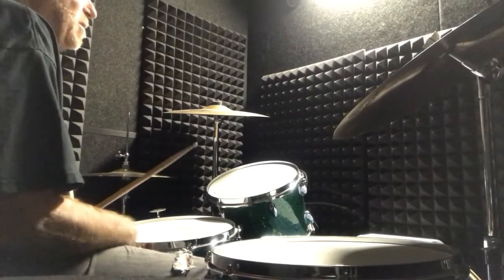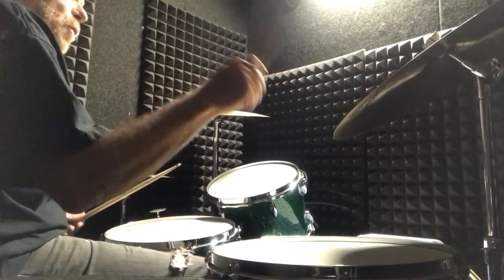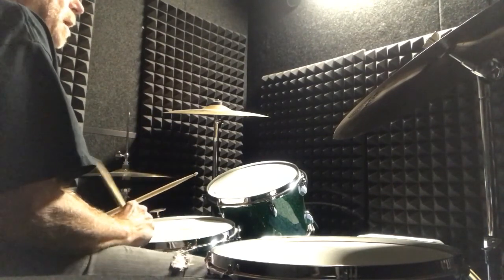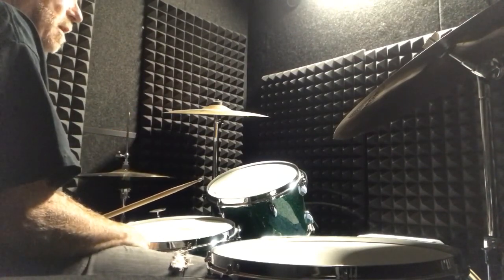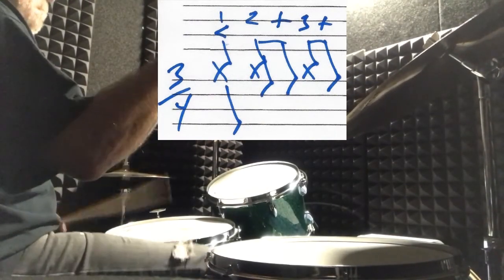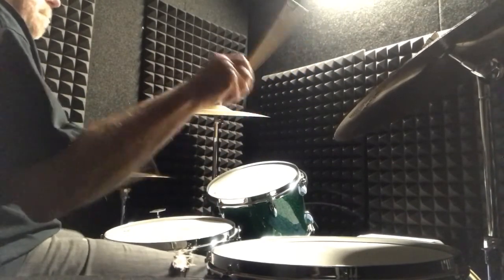Okay, then I can expand upon it on the 3/4. I'm going to do quarter notes on the cymbal, and I'm going to throw in some eighth notes on the snare. I'll do it slow for you first. I'm still going to be doing the hi-hat on 2 and 3. 1. A little faster.